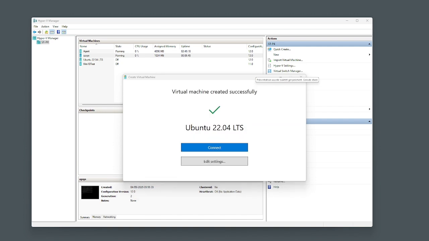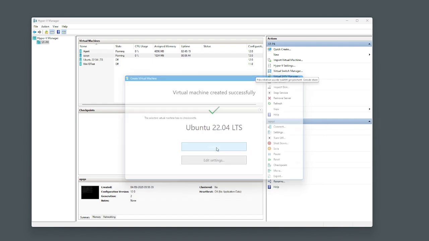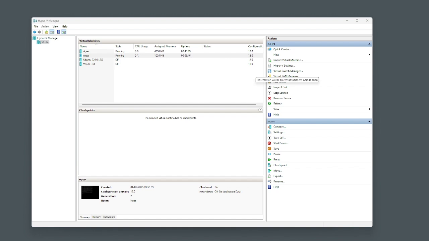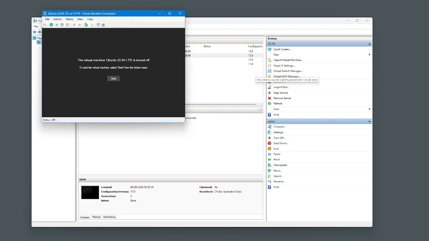Okay, extraction is complete, and now the machine was created successfully. We can connect to it, and this is the connection to this virtual machine, and then we power it on. So it's now booting.